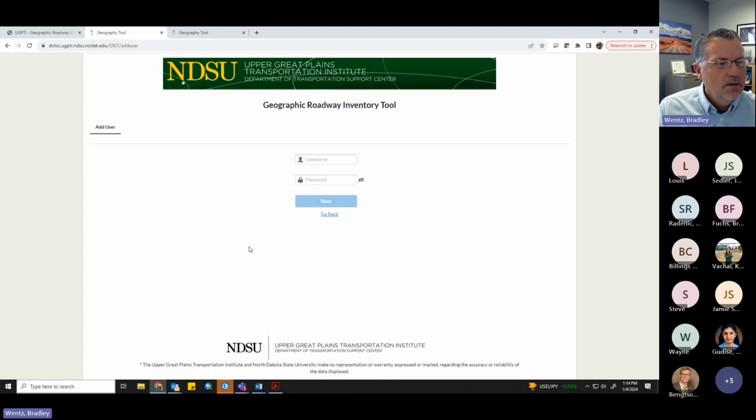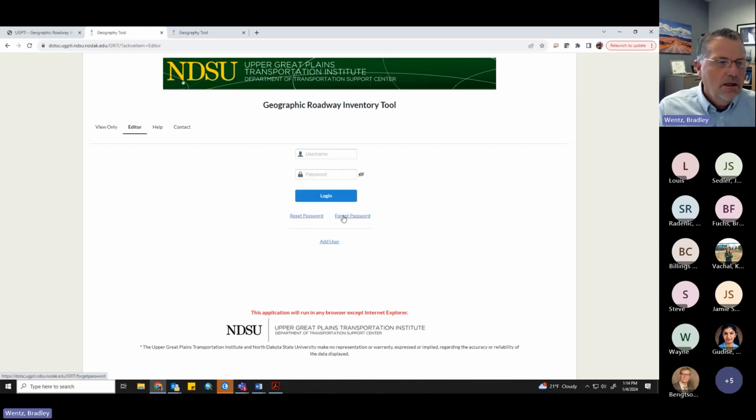We've started doing some of this. So for some of the counties, you have your assigned people, and they're probably on this meeting, where your maintenance superintendent or whoever that primary is added you as a user, and you got an email asking you to log into Grit. So that then you can always log in. If you ever forget your password, you just click on that, put your email address in, and you can reset it. So it's a more secure system and everybody can log in. So I'm going to log in here and get started going through the tool.